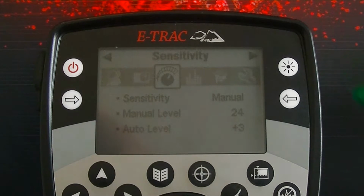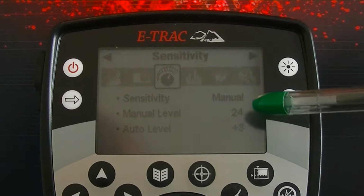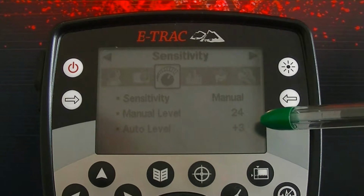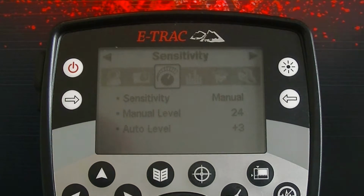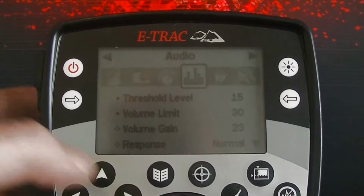You'll find that when we go back to the home screen, it will show you what the detector would set it at, and then it shows you what you have it set at. But manual 24 every day, that's what I use. No issues with depth where that's concerned. Let's go over to the next one here.